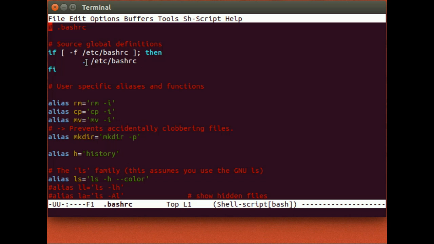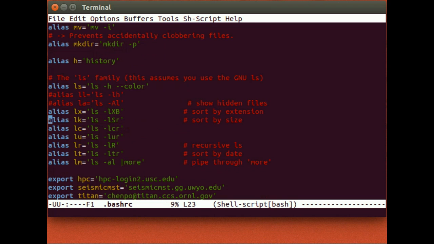This dot means I want to source it, so it's equivalent to typing source and then this path. Then it defines a set of aliases. For example, rm is aliased to rm -i, cp is defined as cp -i, and a bunch of other aliases.